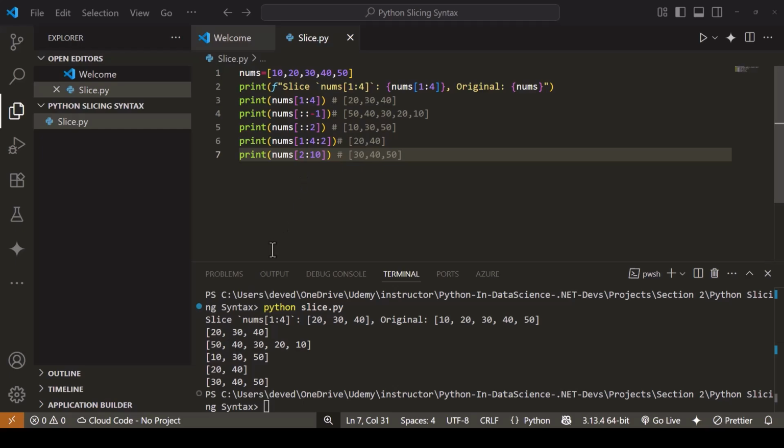And similarly, this one shows in Python that there is no index out of bound exception, and it also starts from 2, that is 30, in a step of 1, because step is not specified, and the end is 10. So the 10th index is not there. It was supposed to have crashed in C#, but it doesn't crash. So it straight away goes to 30, 40, and 50 because there is a step of 1. So all the elements after 30 inclusive are covered.